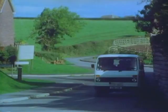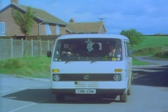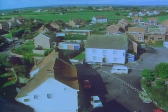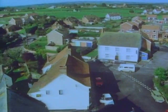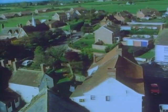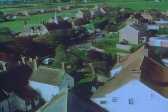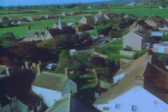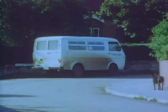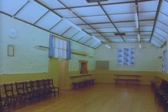Stoke St Gregory is almost a ribbon development extending 2.5 miles in each direction. So it doesn't fit into the normal pattern of beautiful villages in beautiful Britain, which as far as we're concerned is to our advantage, because those sorts of things will not get in the way of thinking about how we might change the environment, how we might develop it, how we might make it better, or in some cases even make it worse.